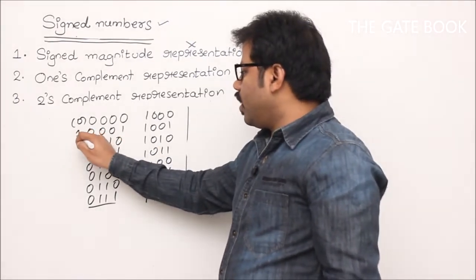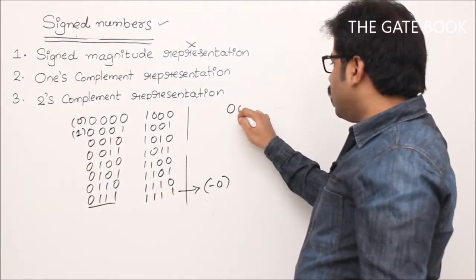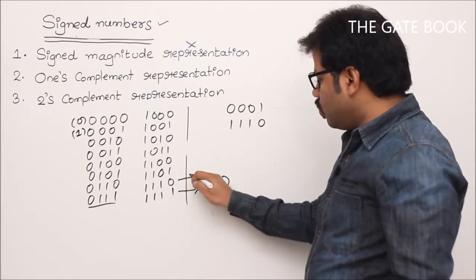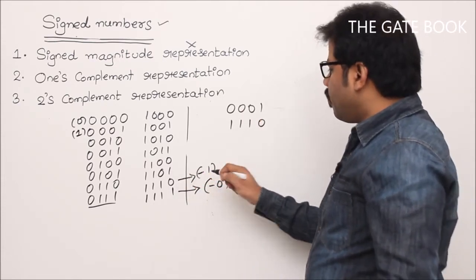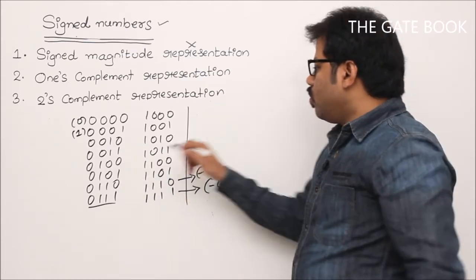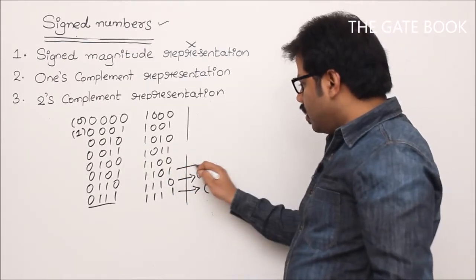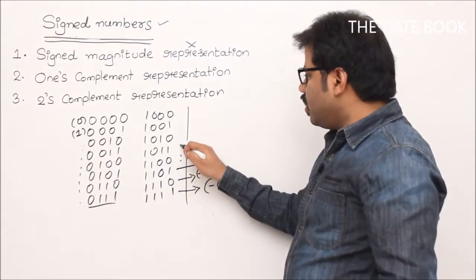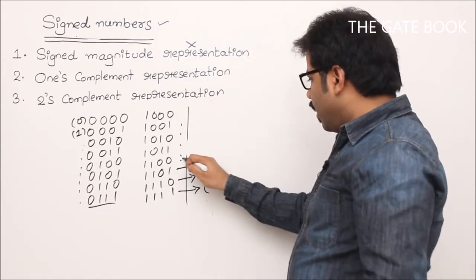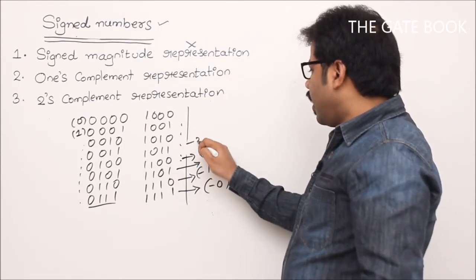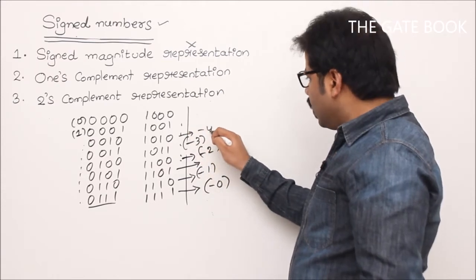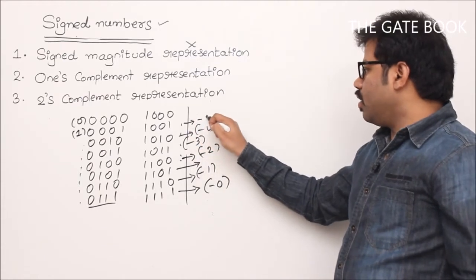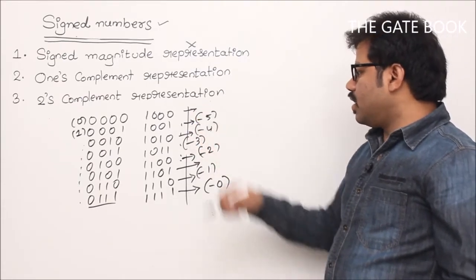0 0 0 1 is 1. What is the 1's complement of this 0 0 0 1? It is nothing but 1 1 1 0. This is going to be minus 1. Now 0 0 1 0: for that, 1 1 0 1. Surprisingly, all these numbers' 1's complements are going to be these numbers, in this order. So it would be minus 2. You can check it out. So this is minus 3. This is minus 4. This is the way we are imagining things. This is now theory. Minus 5. This is one idea.